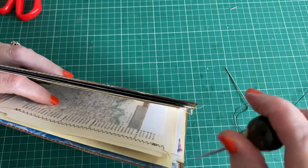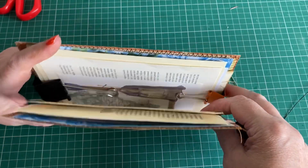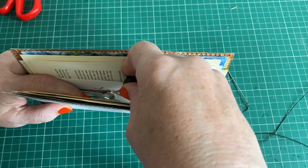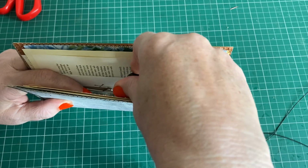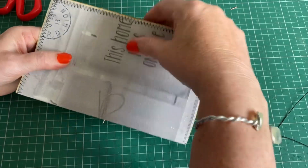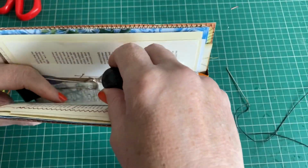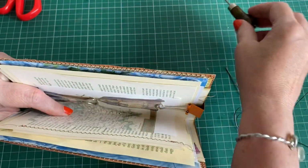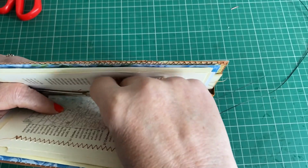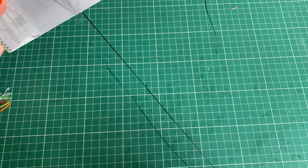I just find it easier for me so that I can move this side about, but I try and keep it as closed as possible when I am poking holes and upright. So I'm hopefully going, and I'm going into my mat here, straight through. Yep, so can you see it there? Straight through into the spine, if you like, or the spine as will be, and then the needle straight through there. That one usually the easiest one, not always though.